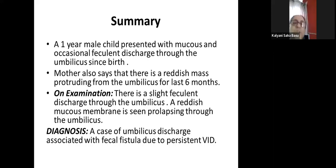Because you have excised all unhealthy tissue over there. That red fleshy mass that was coming out from the umbilicus right up to the vital intestinal duct, you have excised. And you must inspect the rest of the bowel. If required, you extend your incision. You didn't tell me also what will be the incision. Usually it is subumbilical incision extending to right transverse at the umbilical level if you want to do a proper RA. Just by subumbilical incision, it may not be always easy.